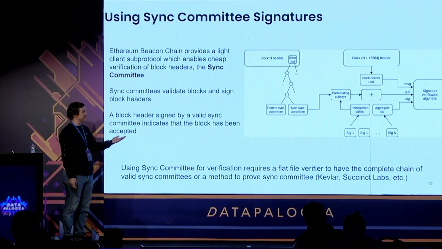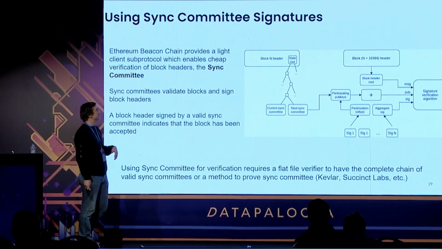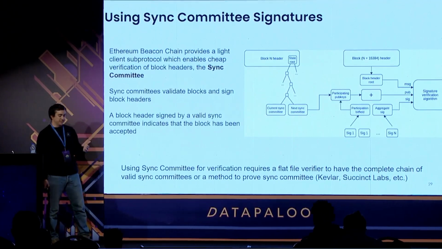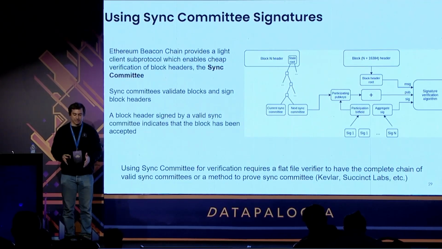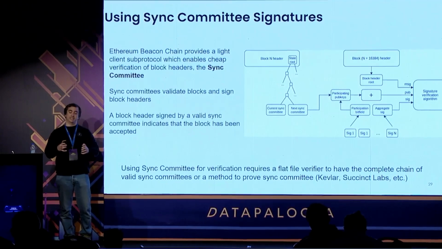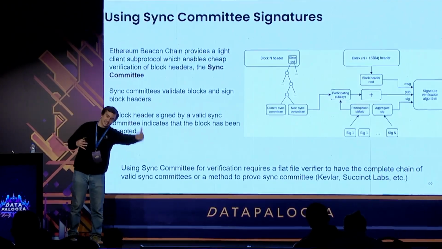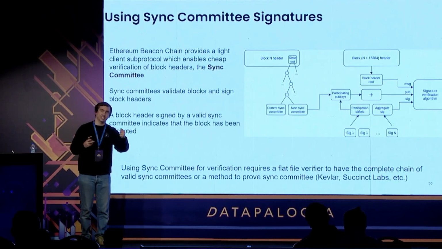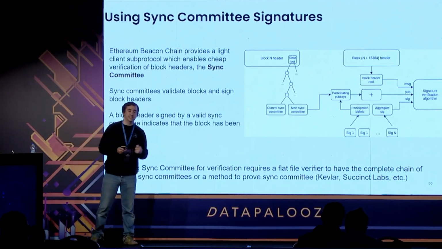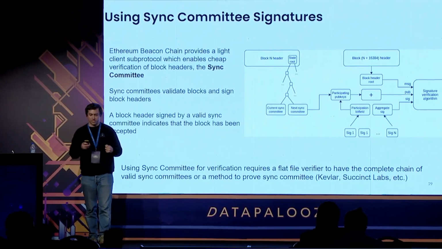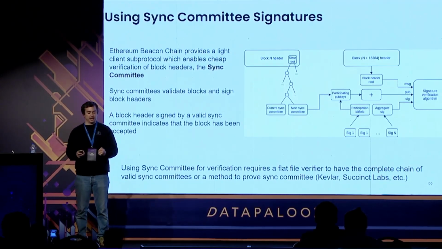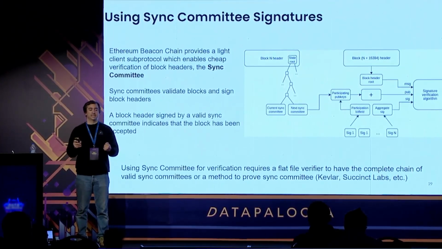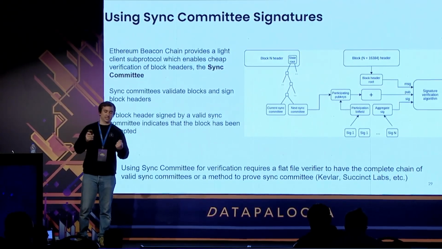If you're familiar with the sync committee protocol, you've seen diagrams like this. Basically, the idea is that every epoch there is a randomly selected sync committee, and that sync committee chooses the next sync committee and generates a signature saying this is the next sync committee. They essentially form a chain of committee members. So whenever you want to validate a block, you first take the block, and then you have to have a valid sync committee for that epoch and check: is this block signed by this sync committee?